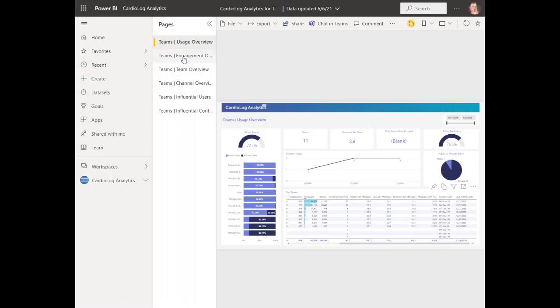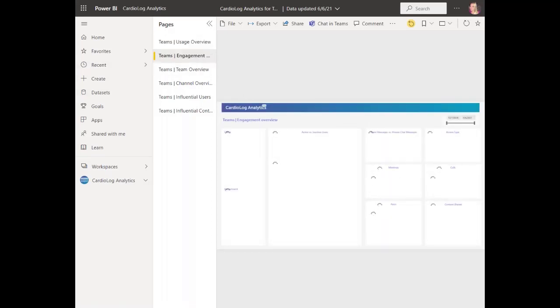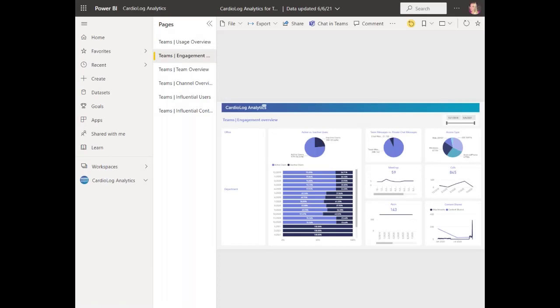If we look at engagement overview, in order to monitor usage, you have to review reports to understand emerging trends. So for example, if we look at access type, this usage report shows that not many users are using a certain device to access Teams. So what does this indicate? Users are not sure how to do so. So now we know about it. So what can we do? Perhaps post step-by-step installation instructions for that specific device, and that will help drive usage of a wider device range.